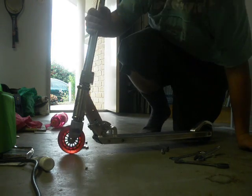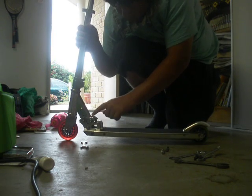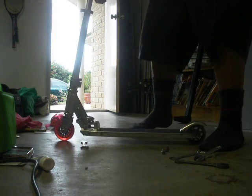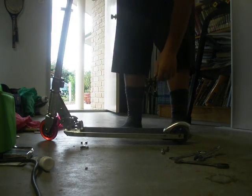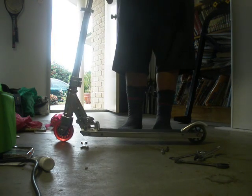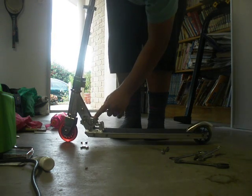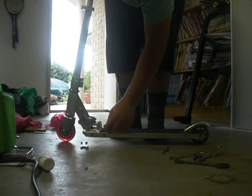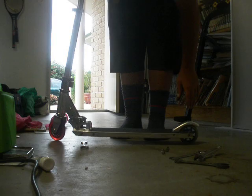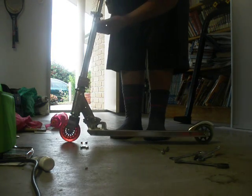When you first do it, you'll hear squeaking all the time. I don't know if mine will, because no, it won't, because I've done it before. But you'll hear a lot of squeaking and creaking noises. That's just the bolt rubbing against that there, and it will wear in, and after a couple of days, weeks, whatever tickles its fancy, it will stop. And yeah, then it will stop, and if you really want to, just put an extra clamp on there.